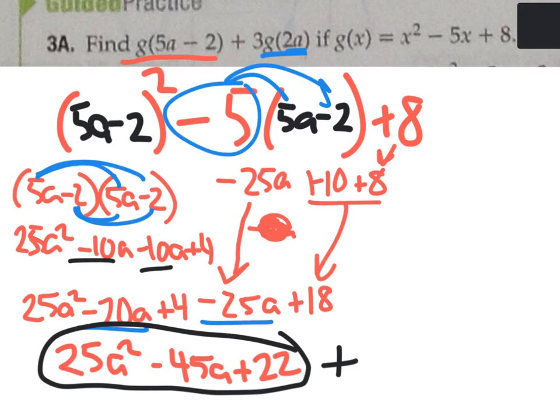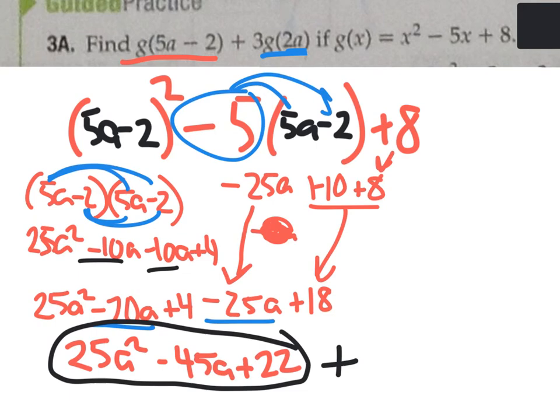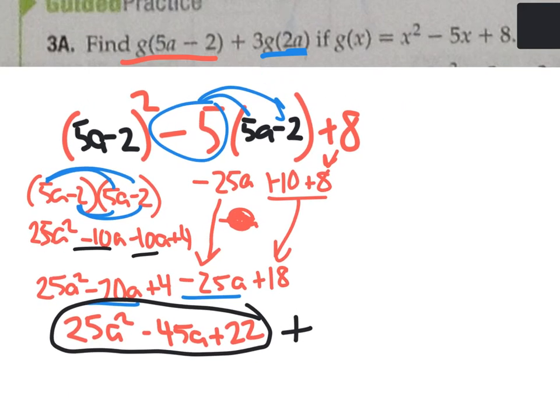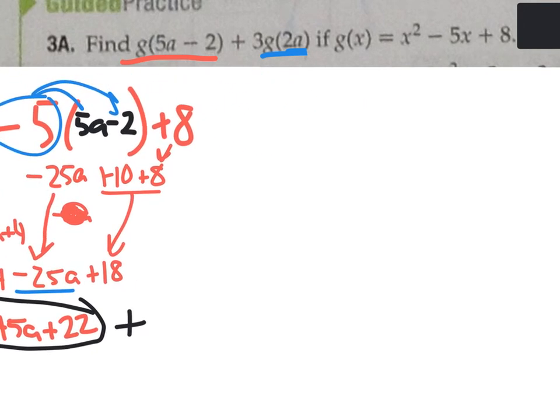Okay? So obviously I need more space. Let me shrink this a bit and move it to the side for now. And let me focus in on this part right here. And I want to do my work in blue. So this looks confusing, 3g of 2a. It's not 3g times 2a. It's actually g of 2a times 3. Okay, so that's the first thing to understand, how to read it. This is really a 3 times g of 2a.